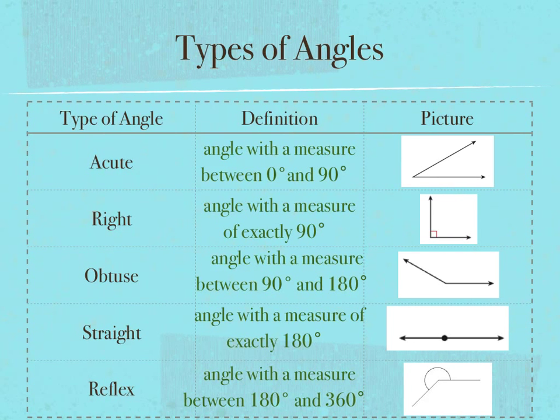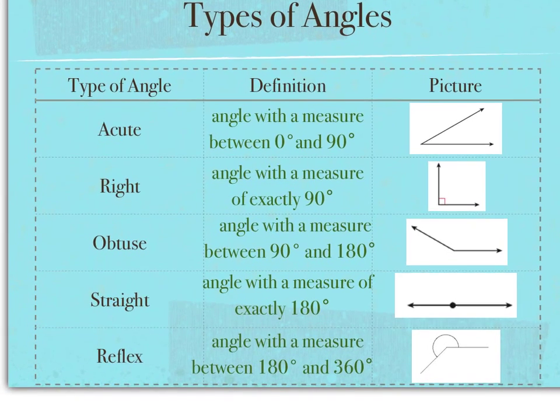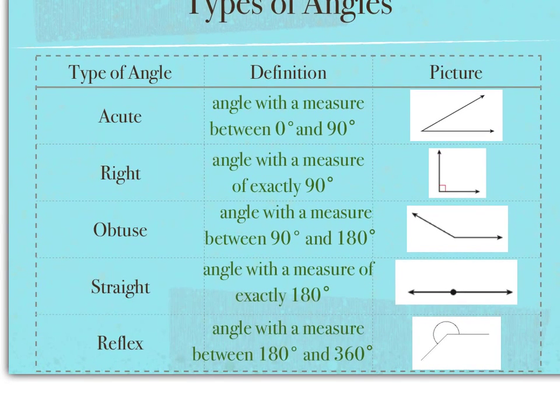Okay, some words for you, and probably all you have to add into your notes on this are the pictures, because we have talked about almost all of these already. Acute, right, and obtuse, I'm assuming you guys are pretty good on. Acute, right, and obtuse angles. A straight angle. A straight angle is an angle with a measure of 180 degrees. What's another word for that? A line. Yeah, if it has 180 degrees, it must be a line.